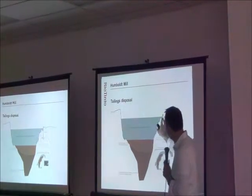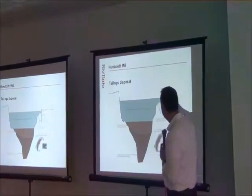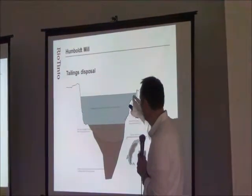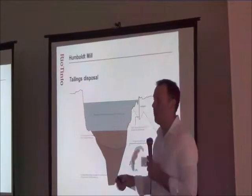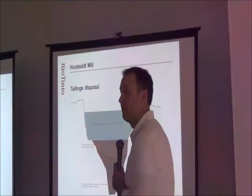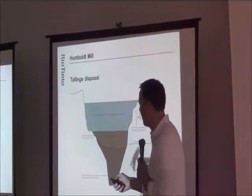Here is our cut-off wall. What happens naturally — and what's happened since the other mining activities — is that water naturally drains out into the wetland and eventually into the Escanaba River. What we're proposing is to control the flow of water to the wetland so we can monitor the water quality and test it. We'll also build a water treatment plant just in case for treating the water during operations. We're in the process of building the cut-off wall here so we can control that water flow between the two bodies of water.